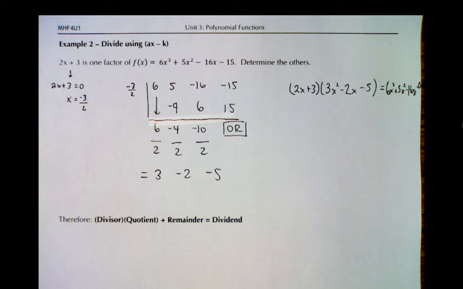Okay, that was dividing using synthetic division when your divisor is of the form ax minus k. You choose which method works best for you. You won't know until you've tried both. So until you've tried an example question using both polynomial and synthetic, you won't know which one you prefer. You may know by appearance. However, you may want to try a couple examples because appearances may be deceiving and you may change your mind.